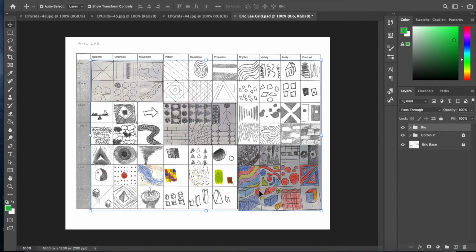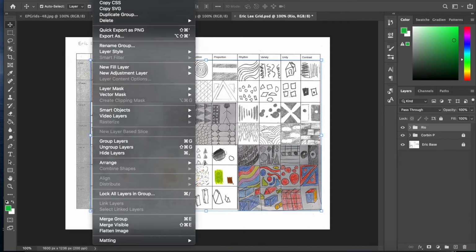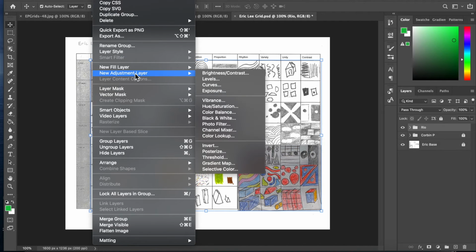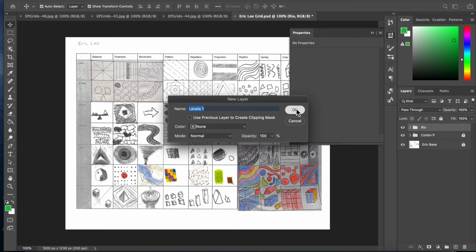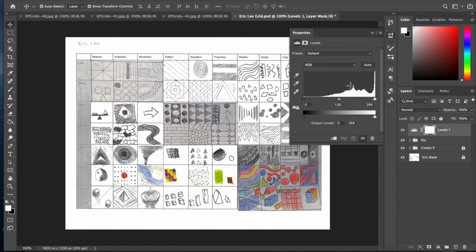Then we need to make an adjustment. So that adjustment we can do with an adjustment layer. If we go up here to layer and down to a new adjustment layer, we're going to work with levels. Now there are a bunch of different ways you could work. You can control any number of these things with adjustment layers. We're going to play with levels since the only thing we really want to change is the whites and maybe the grays. We don't have to worry about the color balance because I've already set that when I edited all of the files. So we are going to go into levels here, say okay, and you'll see that here are the adjustments we can make, and here's our adjustment layer.